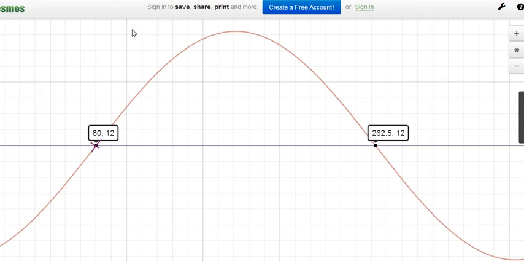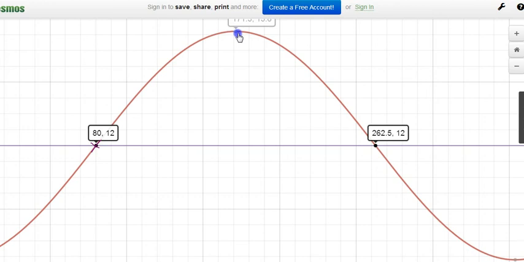80 days will be around March 20th, right? It's 31 days and then 29 gives you 60 days in January, February, and then 20 days in. So March 20th, which is the beginning of spring, which is when we first hit that average, right? So at 80 days, we hit. Until then, we're below, right? So we're further below down here. So in January, we're starting to climb. We hit the average number of hours of daylight.